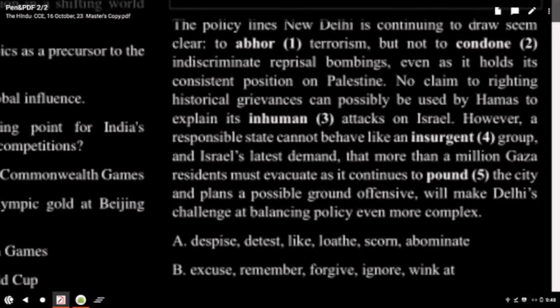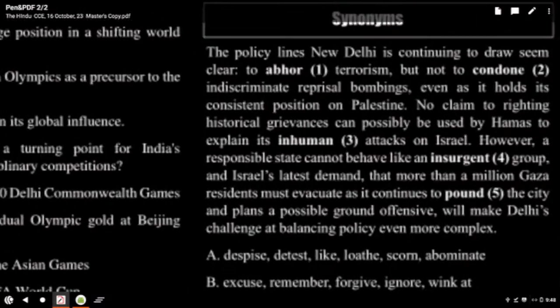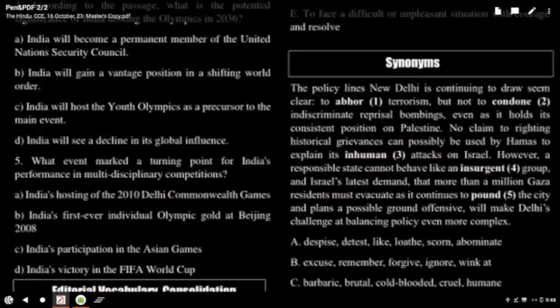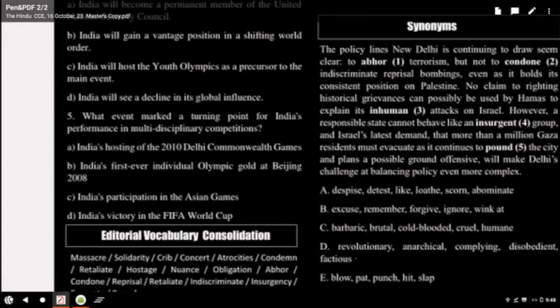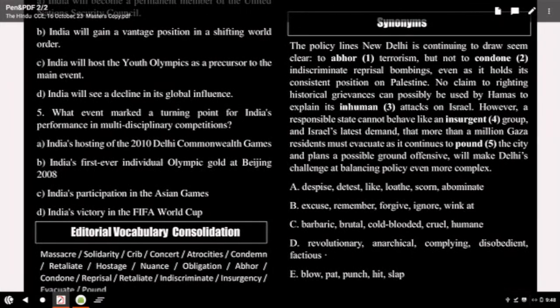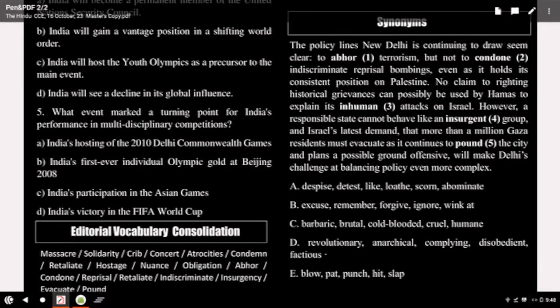And this is again a new exercise, rather challenging in my opinion. I don't know how you guys look at this exercise. What is this exercise about? There is a short passage, 5 words are in bold, and here for each word I have given synonyms. Each word I have brought 5 or 6 words. Of those 5 or 6 words, one is not a synonym. Your job is to identify that particular word.